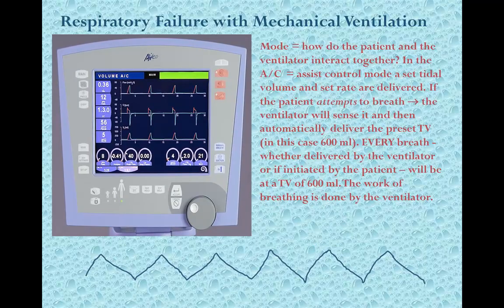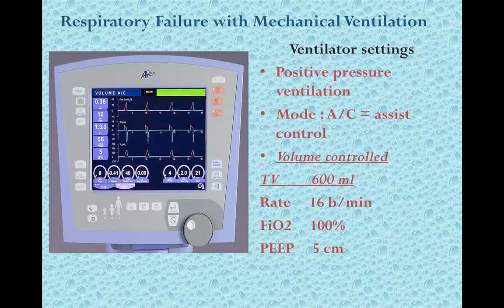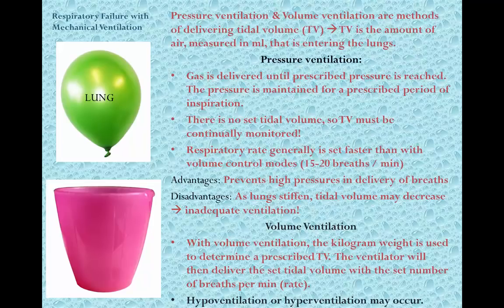That was mode. Again, we'll talk about a few different modes. I've set it up on your worksheet so you can fill it in, the most common two that you're tested on. But again, know that there are, I don't know, 20 to 30 different modes that can be instituted for your patient. So we've covered positive pressure ventilation, we've covered mode, and in this patient we covered assist control mode because that's what the physician prescribed. And now we'll talk about volume controlled with a tidal volume of 600. Let's discuss that. So what does that mean?